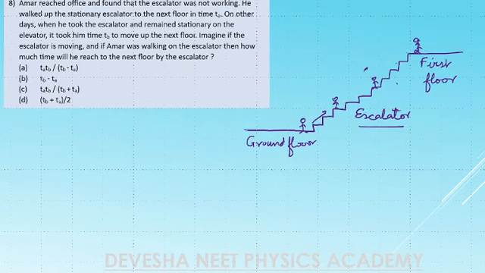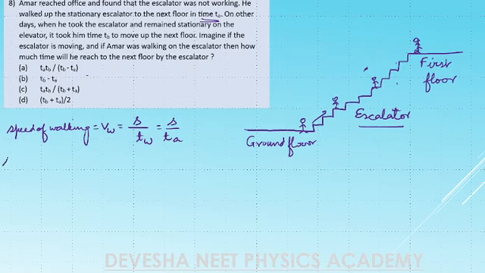Okay. So now let's assume that we are talking of two different things here, right? So imagine that there is a speed at which he is walking. Imagine this is equal to VW. Okay, so VW is equal to the distance from the ground floor to the top floor divided by the time taken for walking. In this case it is given that the time taken for walking is TA, right? So this is equal to S by TA.